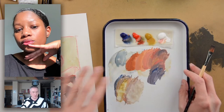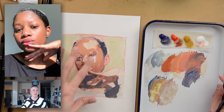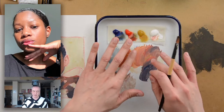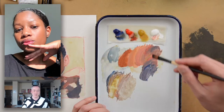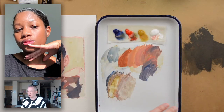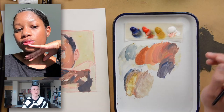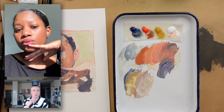By the time I get a little bit of the first lay-in here, I'll have this really great palette of dry paint that I can reactivate with water, and I just end up making a mess of color, using it in a muddy fashion, which is one of the benefits of gouache as well. It's very similar to watercolor, where you can do some mixing on the fly.